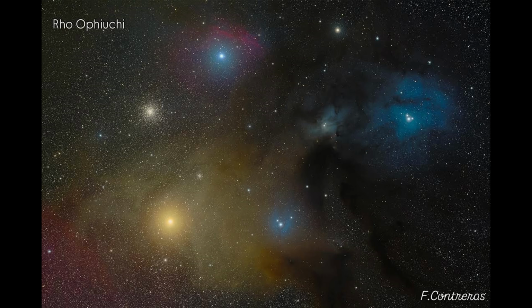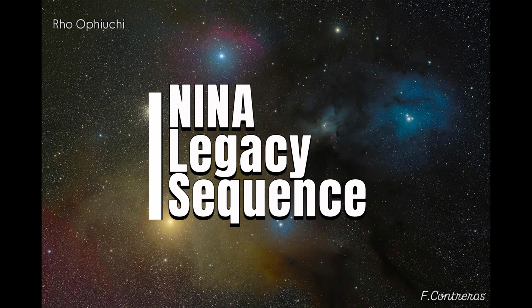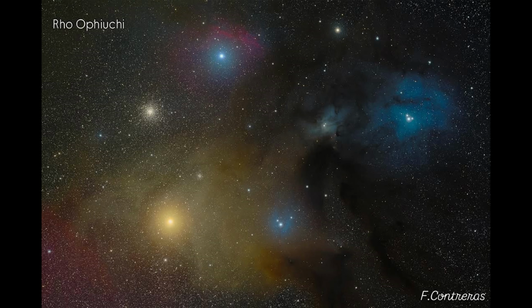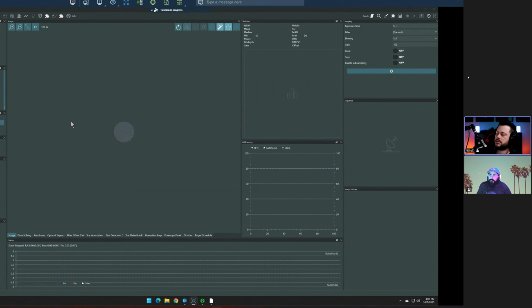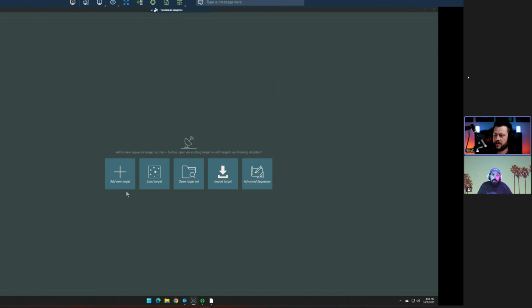So I'm going to log in, and then I'll share one of my screens. All right, so we're logged into one of my scopes in New Mexico, and this is just a refractor, so nothing crazy complicated. I've already pre-cooled the camera, I've homed the mount, so we're kind of ready to go. So if we went to the sequencer, and I purposely touched nothing from that perspective, so we're going to use kind of the basic one.